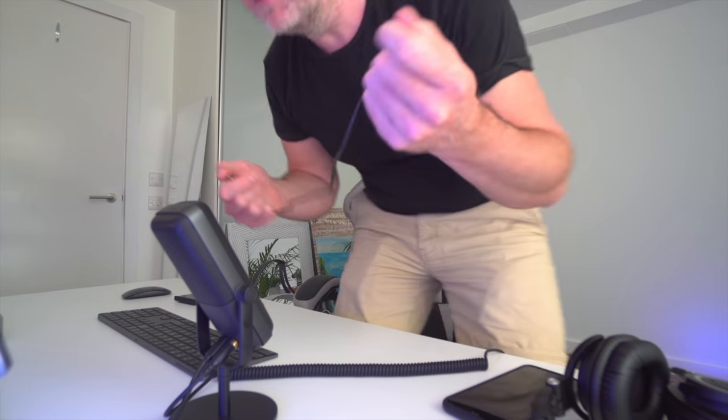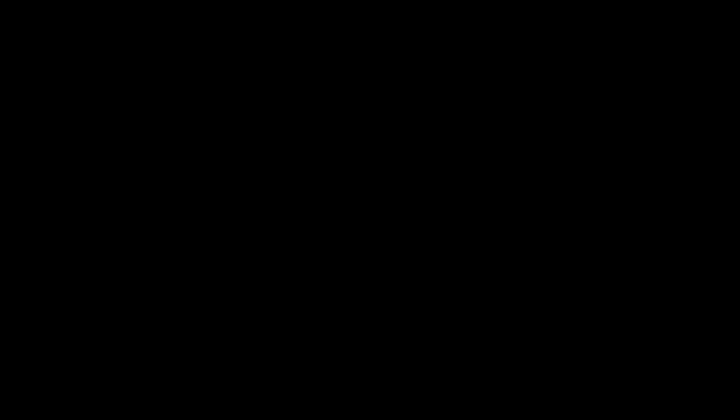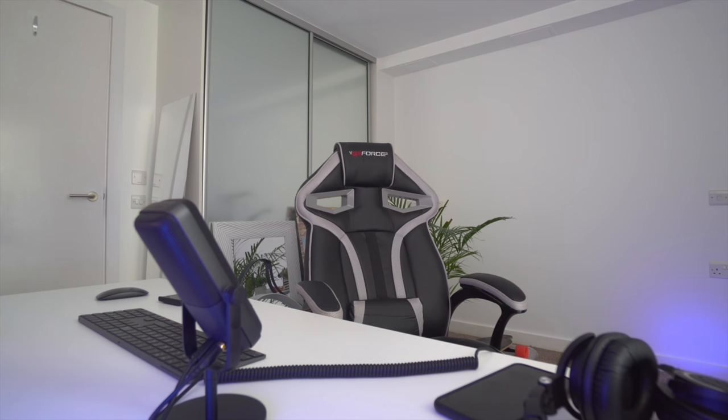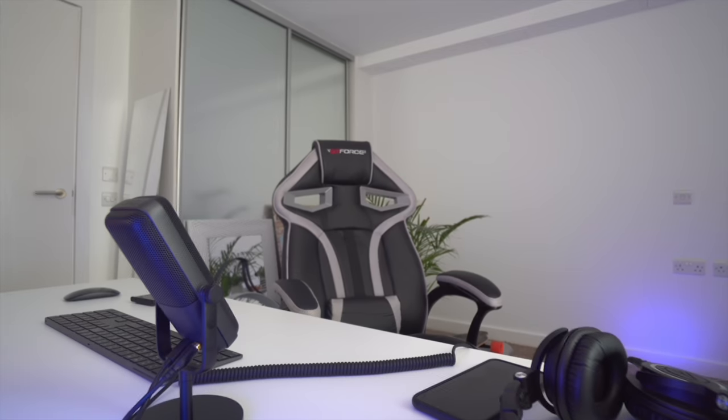I'm running off batteries on this camera so I think I better try and connect some power to it. There's noise in the background because the decorator's got his radio on. I'm going to try and link up some power to this camera so I'm not using the batteries. This might cause issues actually - we need to change some settings on this camera to enable charging. We're on half battery already. If I go to PC Remote here and turn that to mass storage, that should mean if I plug it in it might just go to mass storage mode.